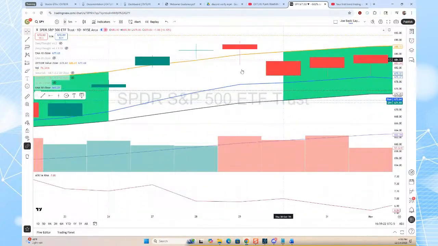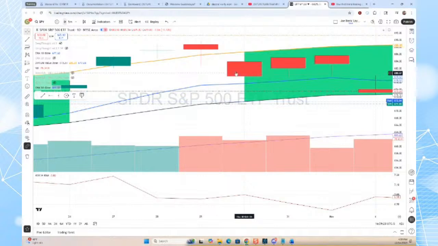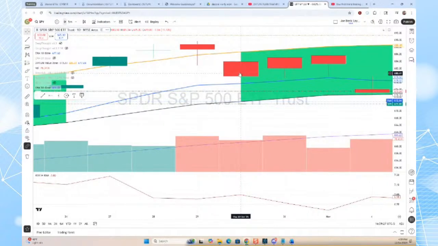How about if we find one that doesn't have a tail? How about this one right here? That one over there. Yeah. All right, so that one doesn't have any tail on it at all. That is the price of a stock that opened at a value and then closed at a value, but didn't ever push higher or lower than that open and close value.